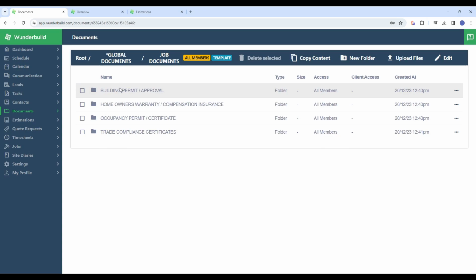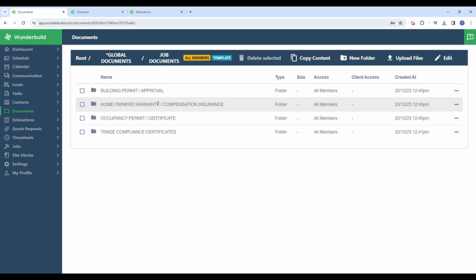So you can see I've got these subfolders within the job documents folder. So building permit and approval documents, homeowner's warranty or compensation insurance docs, occupancy permit / certificate, and trade compliance certificates. So these 4 subfolders would be applicable to every job that I run through Wunderbuild.